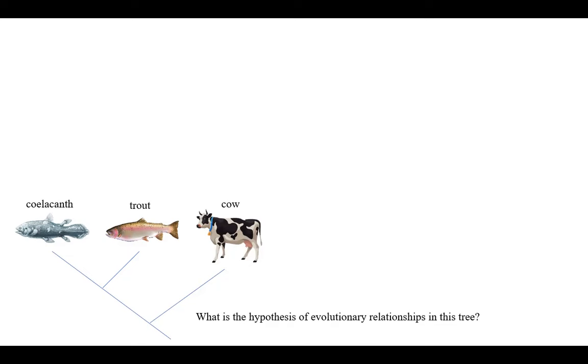Well, it's saying... Go ahead. No, you're good. It's saying that the coelacanth and the trout share a common ancestor. Okay. And then they both share a common ancestor with the cow. So they all have common ancestry. At the base of this tree, all three of these things are organisms. They're all animals. They're all vertebrates. They're actually all bony vertebrates. So they have a common ancestor. Great. But you're saying the coelacanth and the trout have a more recent common ancestor is what we'd say. So the coelacanth and the trout are more closely related to each other on this tree. That's what this tree is showing you, than either is to the cow. People like that, agree with that, understand that, disagree with that, want to change anything?